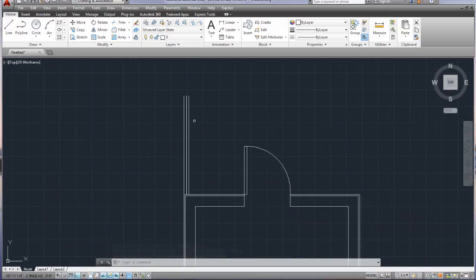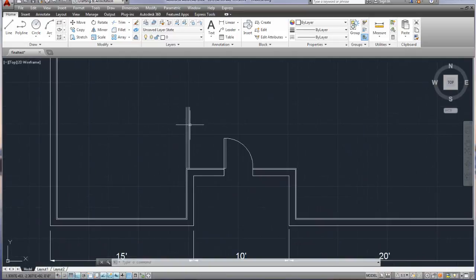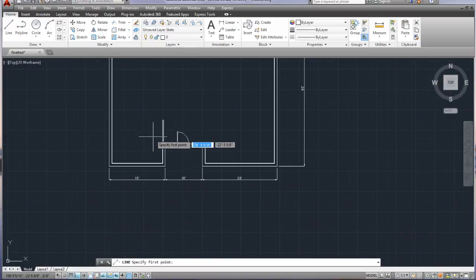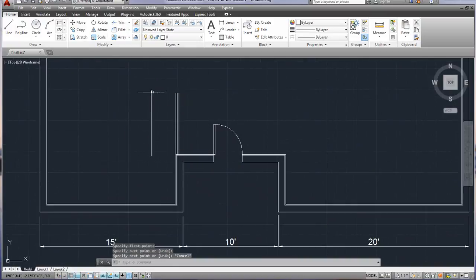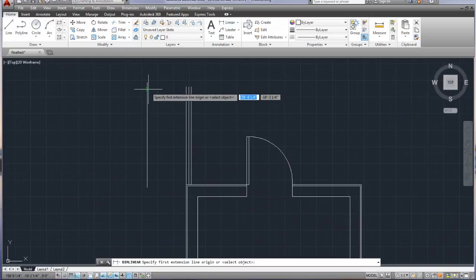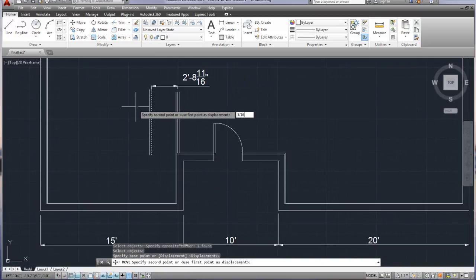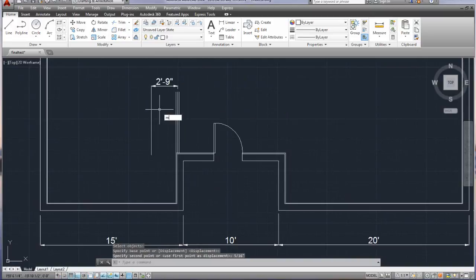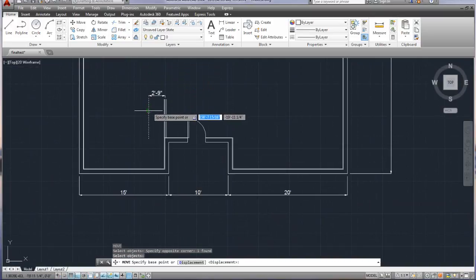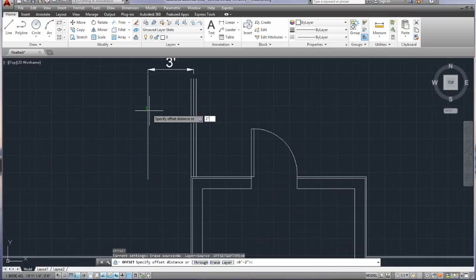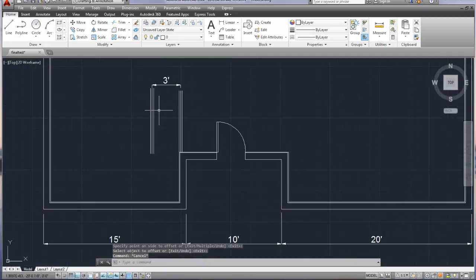So you go through and do your interior walls, you're going to go to your dimensions here and just make sure that everything goes off of those dimensions. So if I have a little closet here that's 3 foot away from each other, I'll make sure I go here, and you see I'm a little off there, so I'll click move and type in 5/16 of an inch, and then I can move it over how far I need to go. So this will be 3 inches, so I'll type in 3 inches. Then I'll offset it 2 inches again, like that and that. Okay, so that gives me the interior walls.